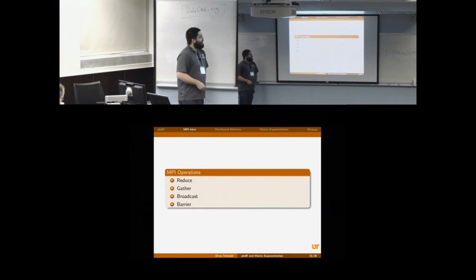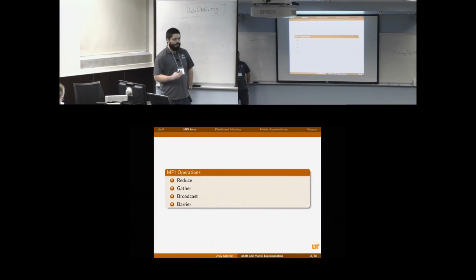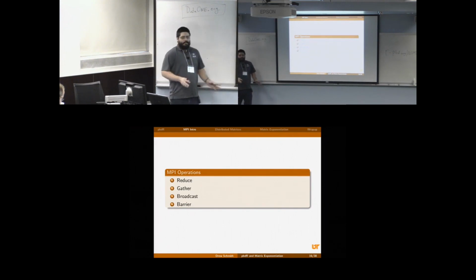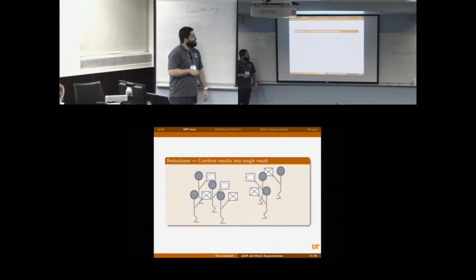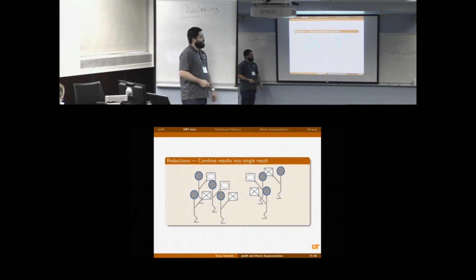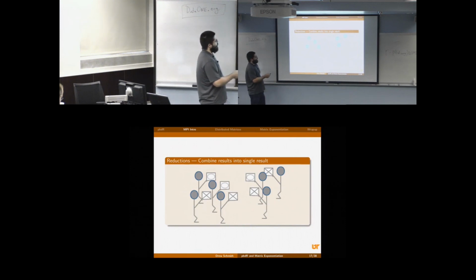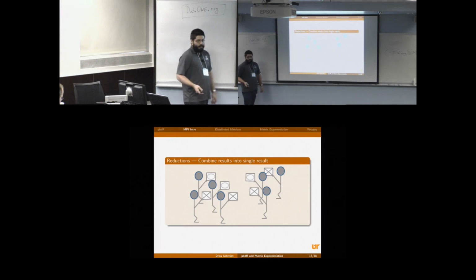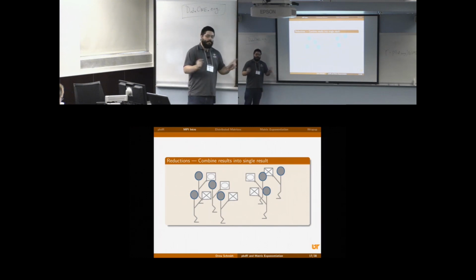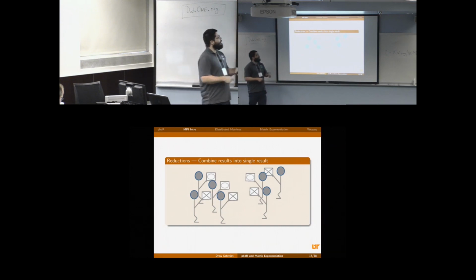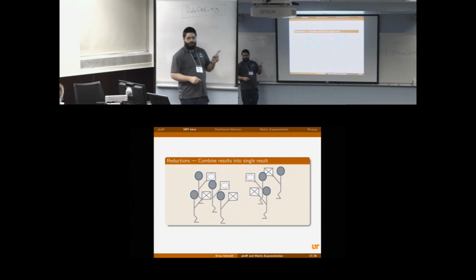Maybe we'll skip that. The key MPI operations. There are more, but these are, I think, the most important ones. Before you can really do almost anything in MPI, you have to know how to do these things: reduce, gather, broadcast, and barrier. So reductions. What's a reduction? I think of reduction almost like voting. So we saw an all reduce. What did that do? I said all reduce 1. There were 2 ranks. It returned 2. All just means everybody gets the result. Reduce means we add up everything. Each one had 1. 1 plus 1 is 2.